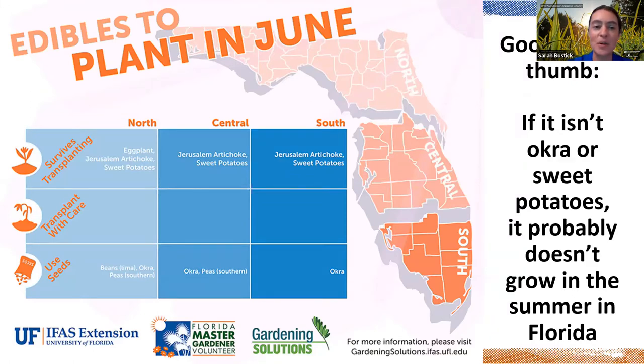There's almost nothing you can grow successfully in June in terms of edibles that are also annual plants. So a good rule of thumb in general is that if it isn't okra or sweet potatoes, it pretty much doesn't grow in the summer in Florida. So Florida summer is really the time off for vegetable gardeners in the state.